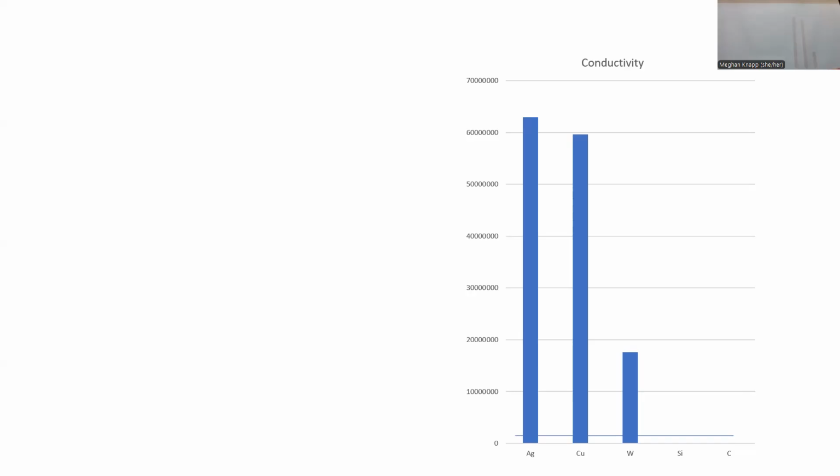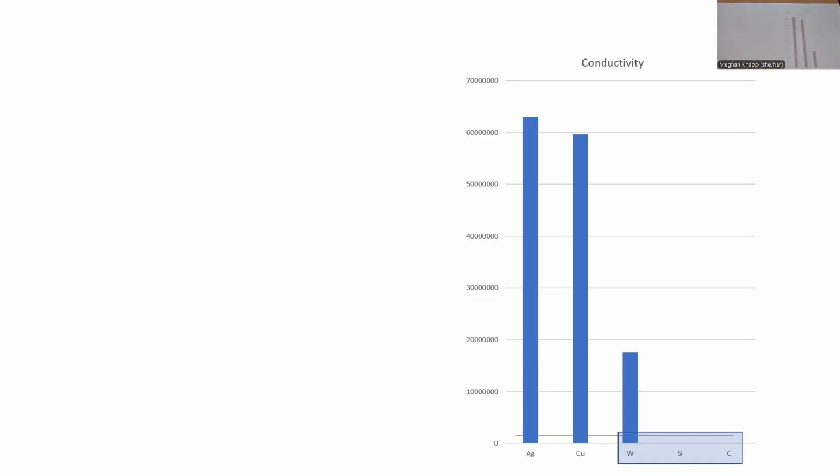Our best conductors, you probably can't see this, but this is silver and copper. Those are our best conductors. Okay, so these are really good conductors. Tungsten's not a great conductor. It's only maybe about a third that of these other two. But if we compare it to silicon, and we know silicon's in microchips and things like that, so it has some conductivity. Silicon isn't very conductive at all. It doesn't even show up on this chart. So the main feature of a metal is that it's very conductive.